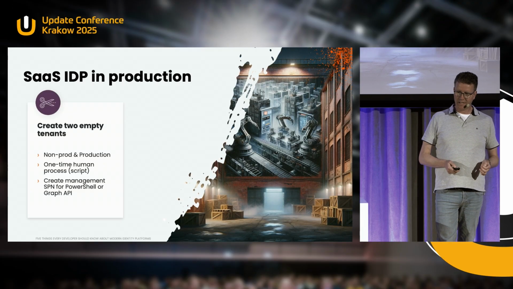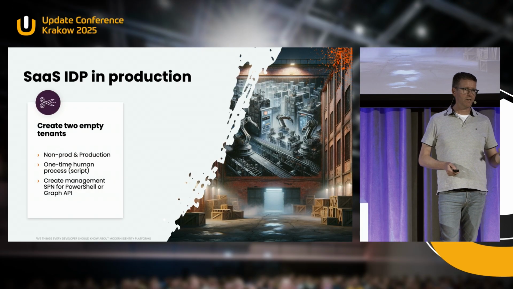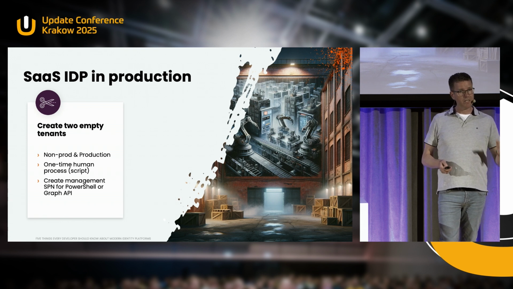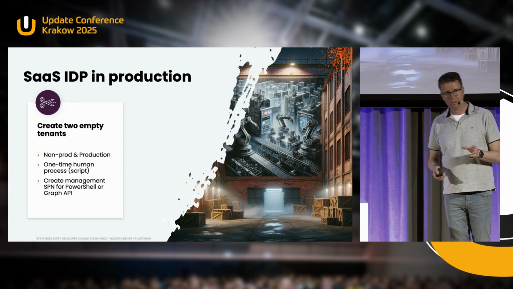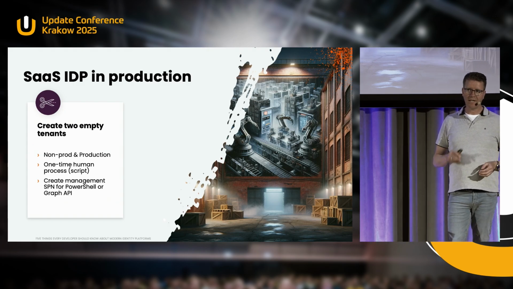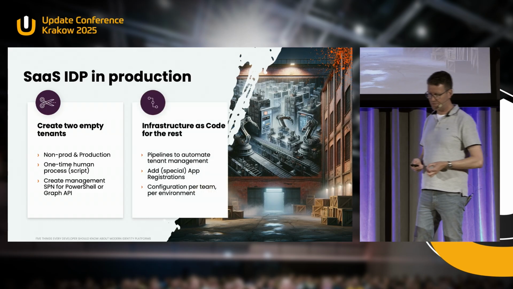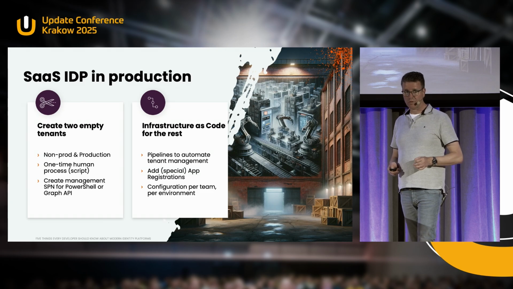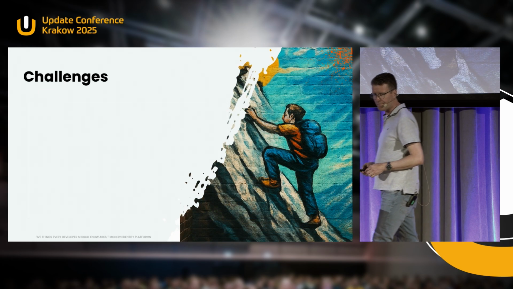And then what you get is probably two tenants. The first one is your test tenant, which you can use for dev test purposes. And because you're using configuration as code, or maybe even infrastructure as code, you deploy your production tenant using automation, and you can probably be very confident that everything works. So, infrastructure as code or configuration as code.